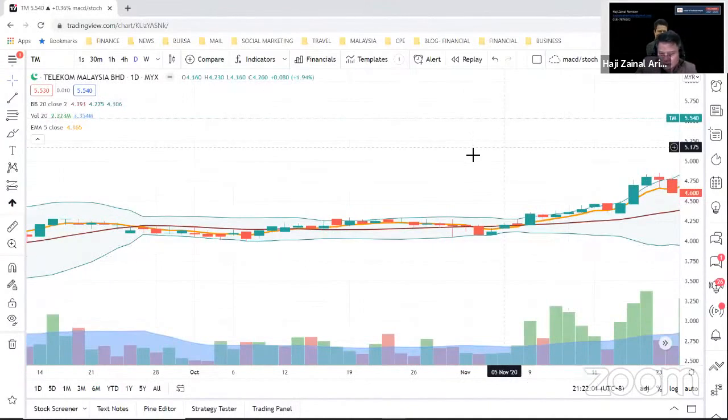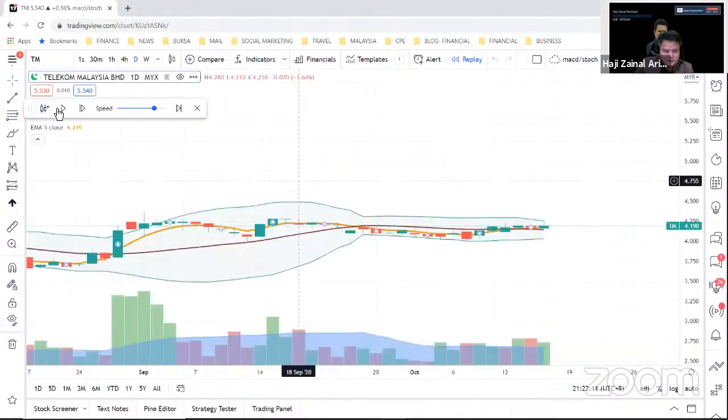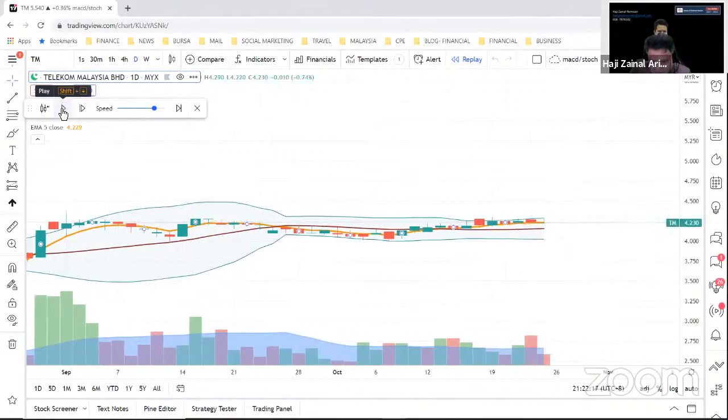Let's say we replay this 16th of June, right at real time. So you can see it has already crossed. If using Bollinger Band, can you buy? Yes, we can buy. But the band didn't expand yet. So yes, you can buy based on the center line. But in here, the market actually is sideways.